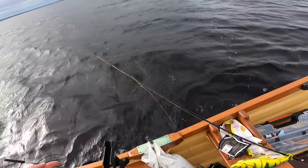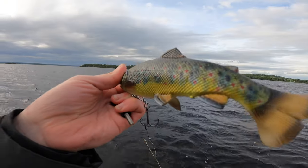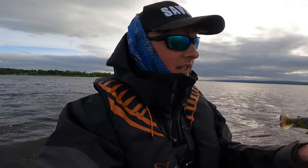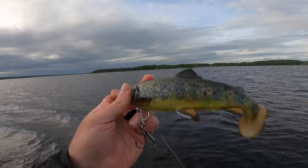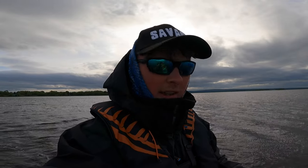Off he goes, like a torpedo. Now, guys, pike number 11 took the little line through trout. Pulse tail. I started using them again recently and they always catch fish, so that's a 20 centimeter pulse tail. Good lure for anyone looking for one. But 11 pike so far. I'll probably head in soon. Really, really good day.